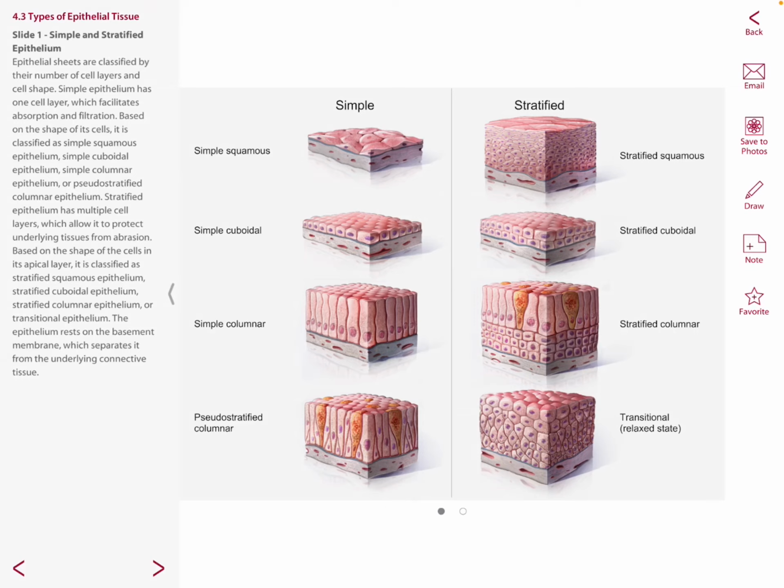Now let's talk about the most superficial types of tissues, which is the epithelium. So epithelia are based off sheets of cells that cover every exposed body surface, and they line any internal cavities and pathways, like internal glands, for example, your skin, your oral cavity, etc.